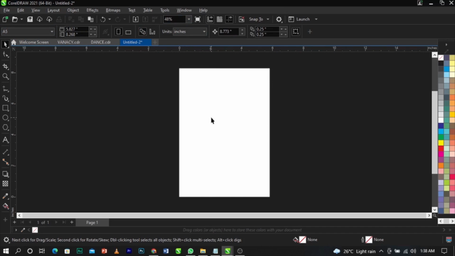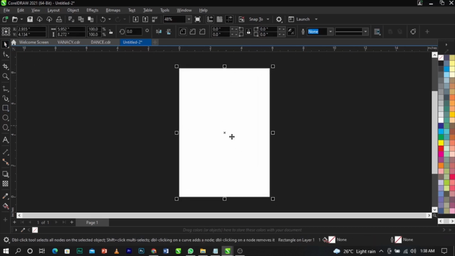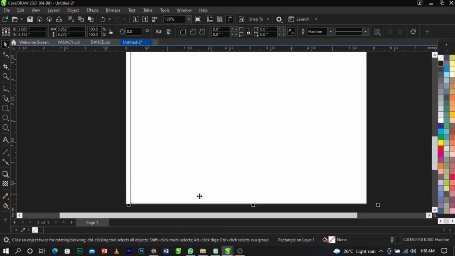So the next thing we're going to do is bring in our rectangle tool to enable us start our design. The first thing we'll always do before we start any design is bring in a rectangle tool to fit into the frame. So I'm going to select my rectangle tool and draw this way. But if you look closely guys, it's not fitted to frame, as you can see. Let me give you the black stroke so you can see it's not fitted to frame.